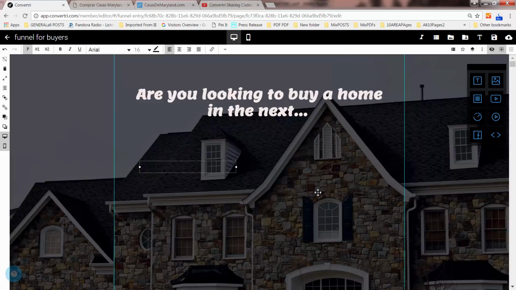I want to buy now. Maybe this is a person that is ready to buy. So we're going to pay attention to them. So let's say this will be one of the answers: I want to buy now. So I want to make this a button. When they click on that, I will take them to another funnel, to another page where I'm going to deal with them because I know they want to buy now.